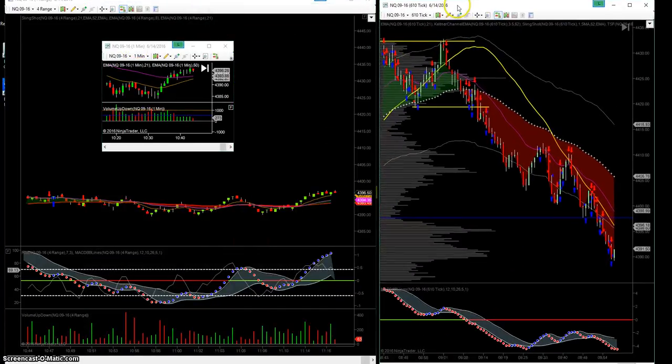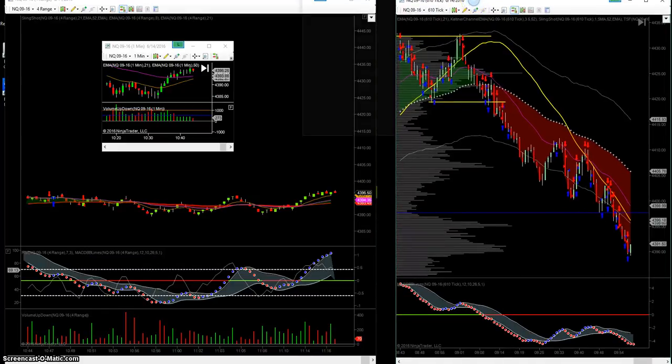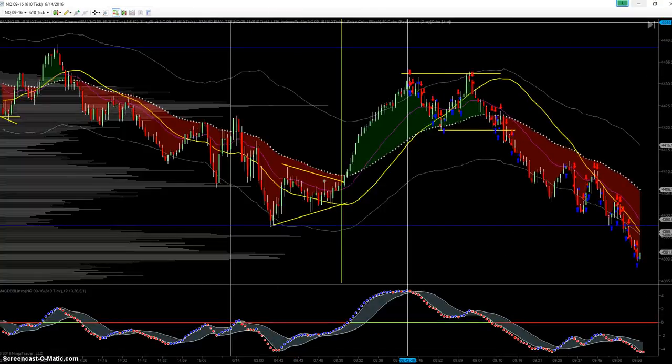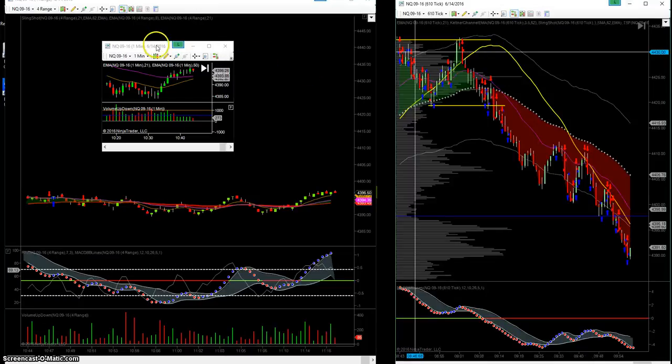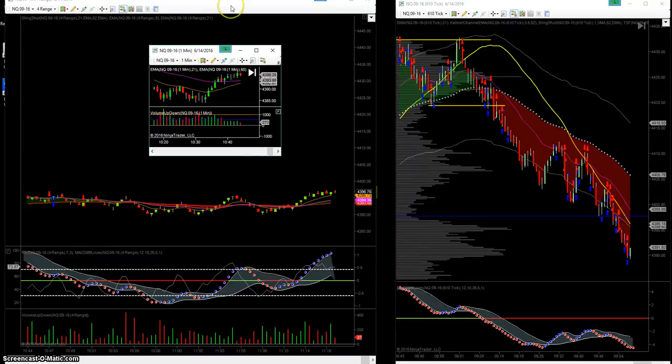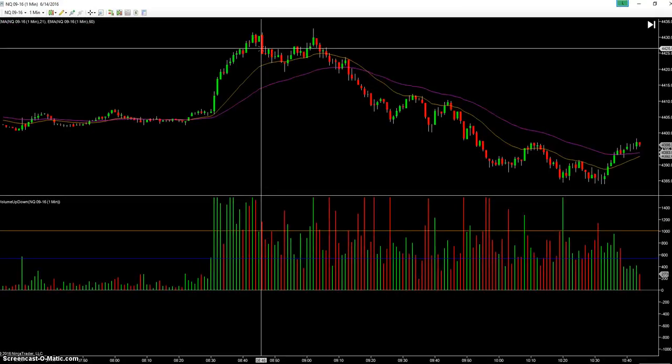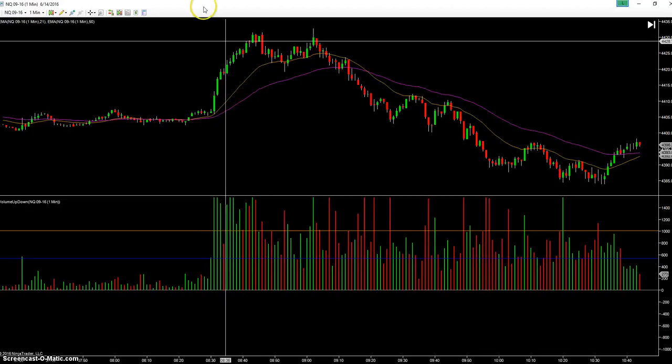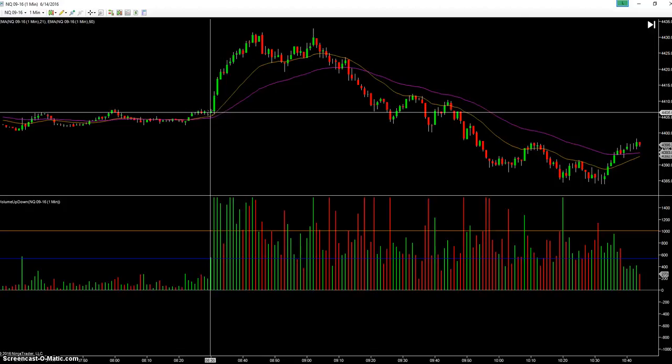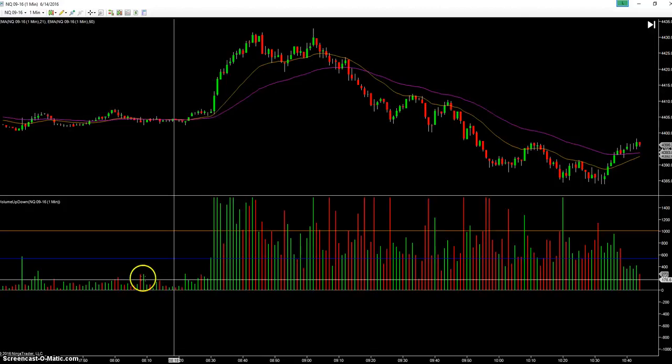So what I use as a gauge, I actually treat this like a gauge. I call this my tachometer, and it's a 1 minute chart. What I use the 1 minute chart for is to determine at any moment in time how much volume there is in the market. So as you can see here, market open was right here. Before market open, we had what I would consider low volume.